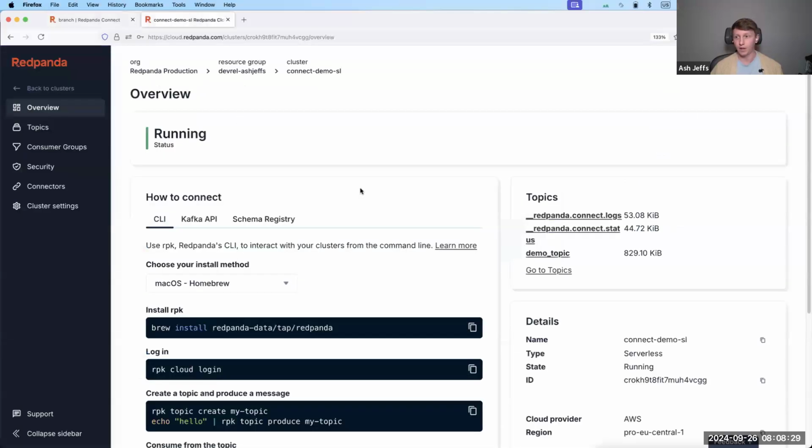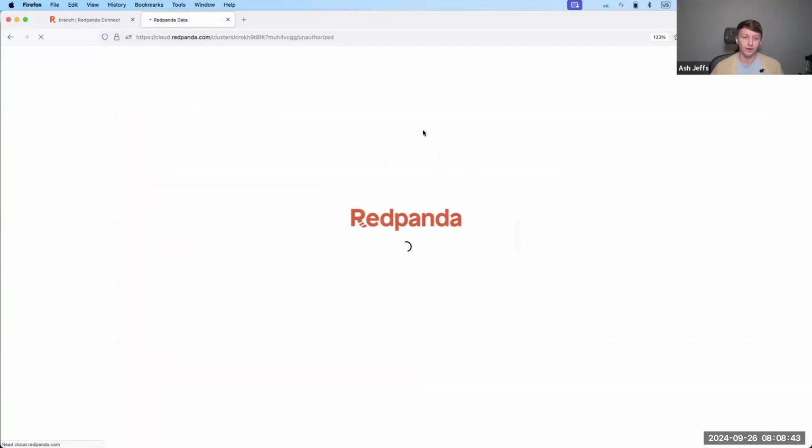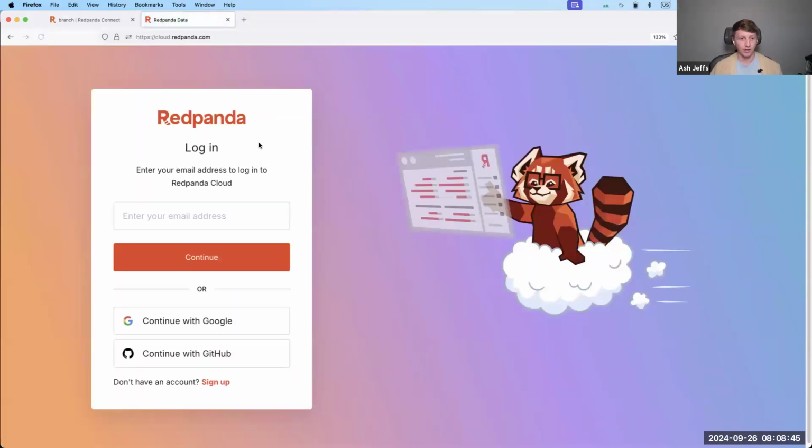So what I've prepared earlier, it's not cheating, this is just preparation, is I've actually got a cluster on Redpanda's serverless product. So if you want to follow these steps, you can actually just sign up right now if you haven't already. Oh, I have been logged out. Hold on, I'm going to log in whilst not sharing my screen because I do not want to get hacked.